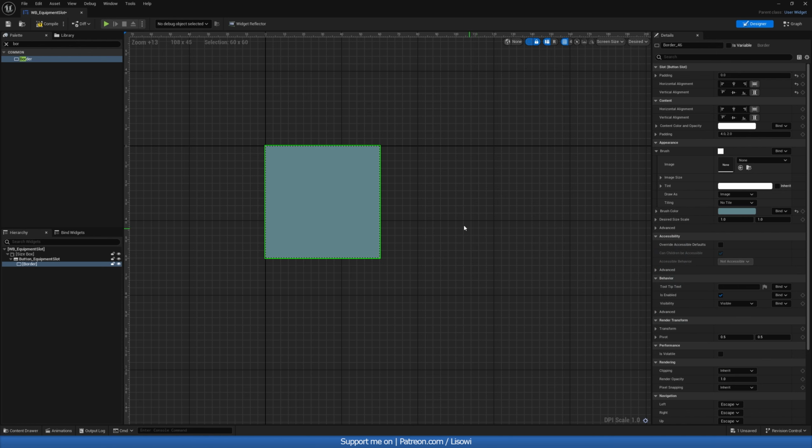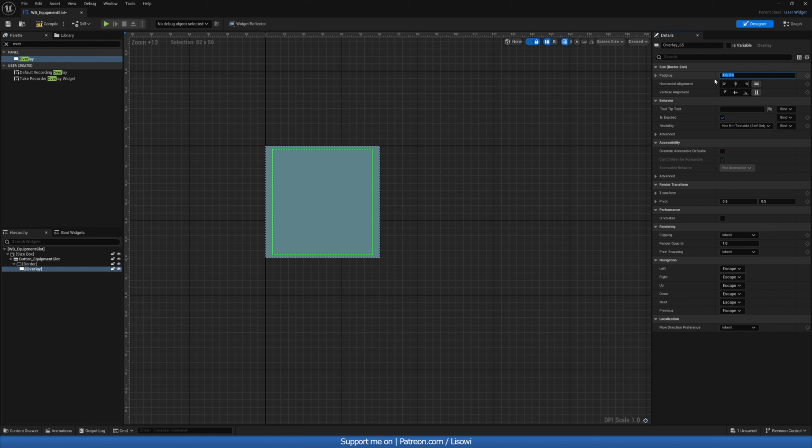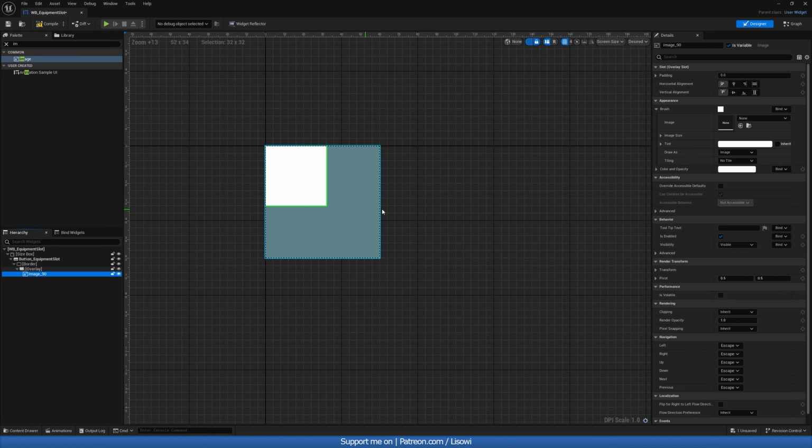5F828AFF, and press OK. Into this border, we then want to grab an overlay, drag it in like so. Make sure the padding is set to 0, like that. And at the very end, we want to have 2 images. One image for the completely empty slots. So we'll fill horizontally. And let's do padding of 4.